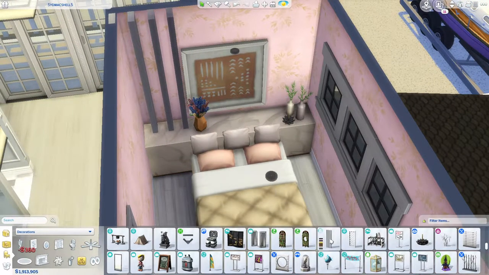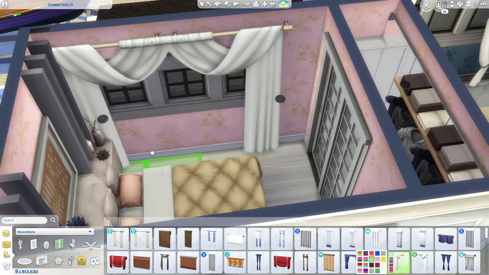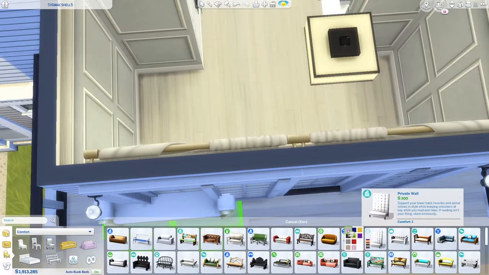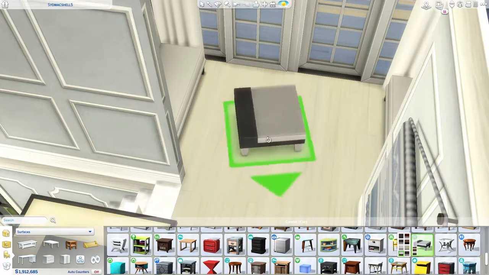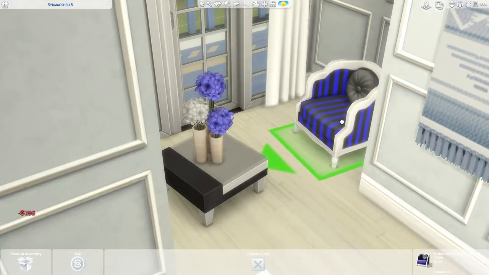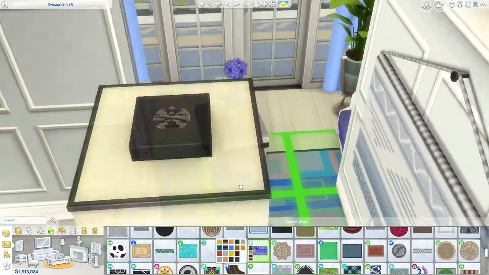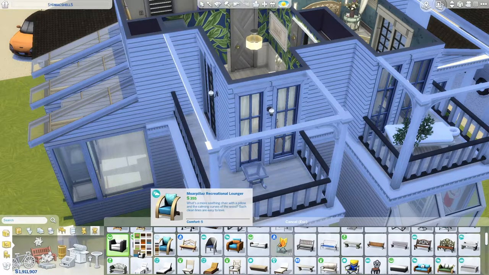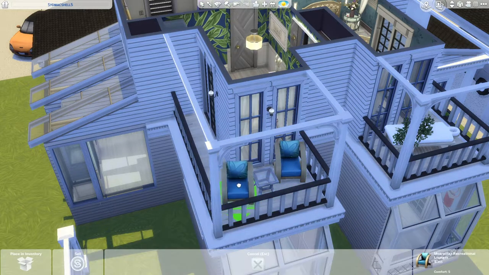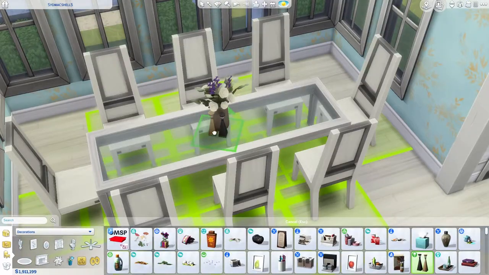I have to apologize. I've uploaded two versions of this home to the gallery because by the time I realized I needed to play test my house, I'd already uploaded one version, and it turns out the Sims cannot enter the guest room bed in that. So frustrating. And I think there's an armchair in the lounge that they also can't sit on. So I'm so sorry about that if you've downloaded that one.